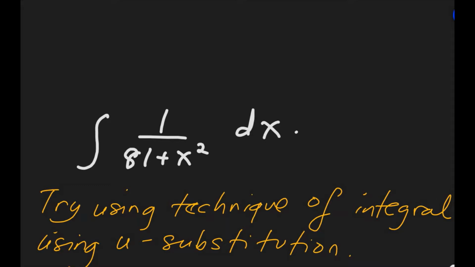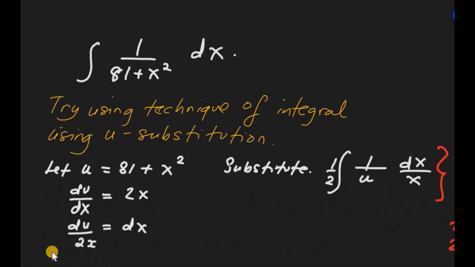Let us look into this integral first of all. So far we have been using the technique of integration that we call U-substitution. For this question, can we use the U-substitution technique? If you are to use U-substitution, let's take the denominator value and assign it as u. Alright, so we need to substitute everything in terms of u.